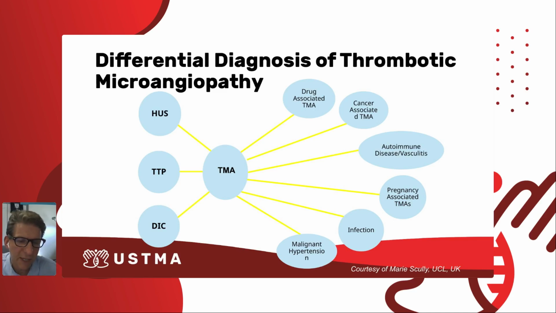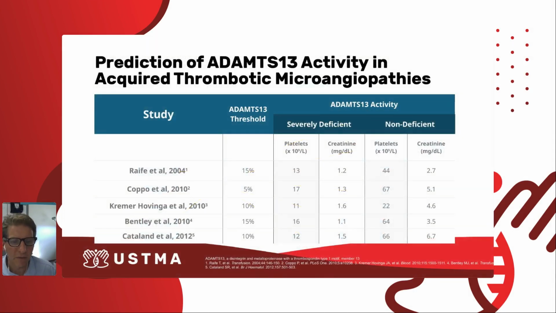But what you're going to see in the next slide is that there's a greater or lesser degree of these findings that help you understand them. The main takeaway from this slide is that there are a lot of etiologies of TMA findings, from specific disorders to things that may mimic this, like high blood pressure, vasculitis from autoimmune disease, say lupus. Patients with active or metastatic cancer can have a clinical picture sort of like this. Drugs can commonly do this by injuring the microvasculature. So TMA is not a diagnosis, but rather a clinical finding.